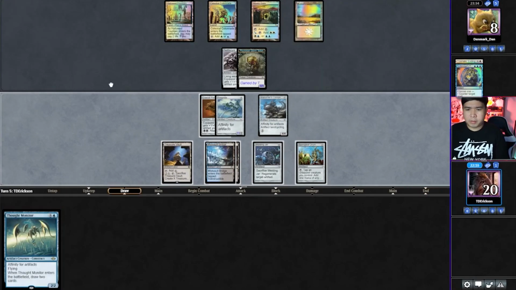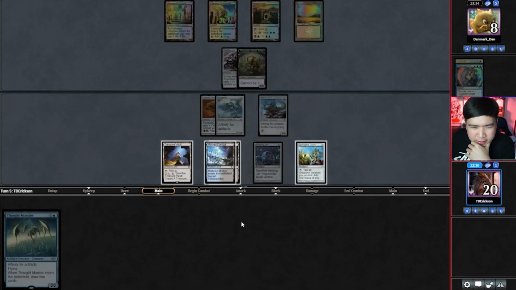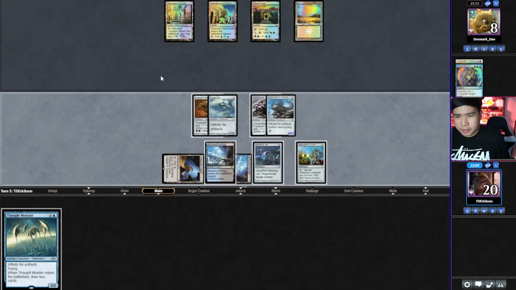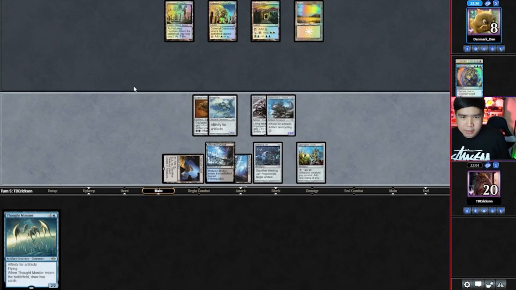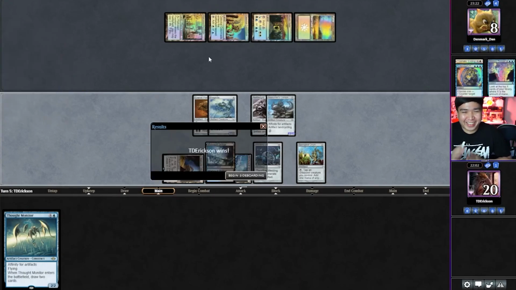Oof, that's a Thought Monitor. Let's start with a Thought Monitor. Or let's start with this. We'll pay 2. Don't have a blocker anymore. Here's me attacking with my Frogmite. Remember Dirge. Sure. Dirge! You're dead!